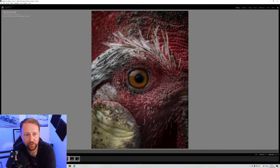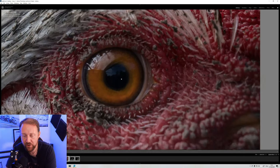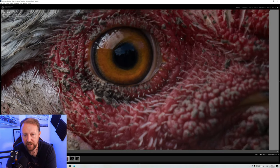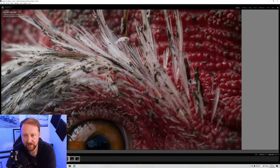Again, another close-up of the eye. This was shot pretty much at its minimum distance, but you can see full detail resolution on all of the feathers, all around here. And just look at that fine detail you get away with on there.